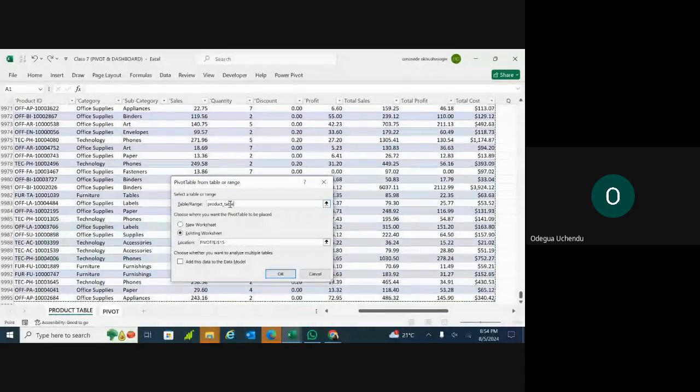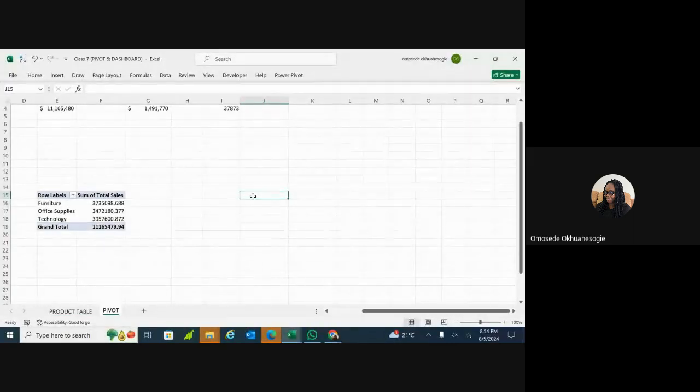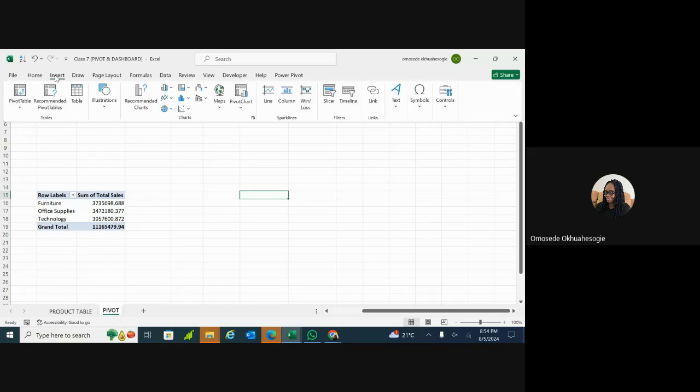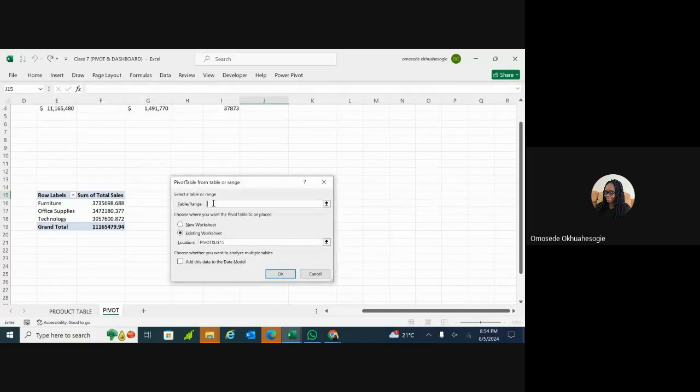Please, can you go over that again? Okay, so this is what I did. I'm in the pivot sheet now. I click on this cell. Then I went to insert, then pivot table. Then you can see from a table or range, I clicked on it. So instead of writing product name here, like I've been doing, which has been making my life easy, I went to the edge here.